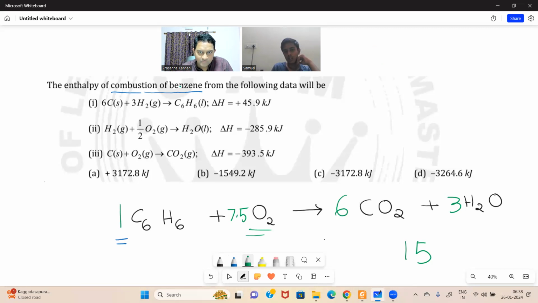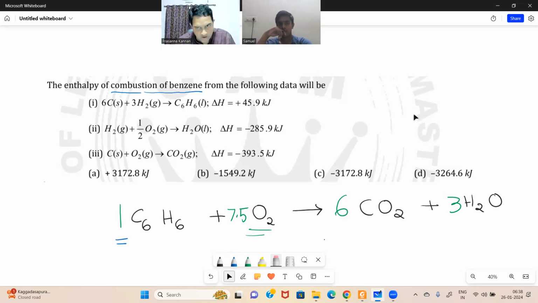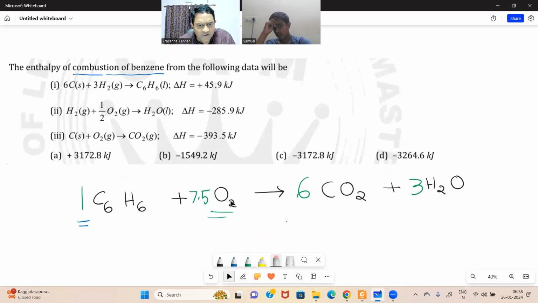Is that clear? I'll give you an assignment exclusively on this, probably 10 equations where you only do combustion. These things should not take more than 10 seconds for you to do. Otherwise, you'll be stuck in this and you'll not do the sum. There will probably be half a mark for writing this equation in a 5-mark question. You must see that you're doing it. It's not difficult, right? Isn't it easy? I don't see any difficulty in this. Okay, good. Now move on.